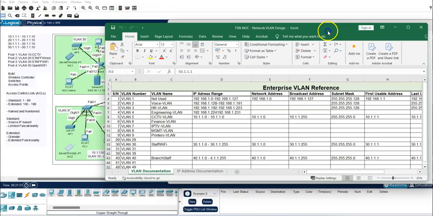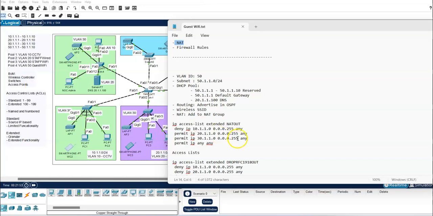So a document like that will provide you, maybe you're updating it with whatever you choose, or maybe somebody assigns those to you, and then you say, okay, I now know the subnet and the VLAN ID, but I need to create a pool. For example, you reserve the first 10 or 20 IP addresses for your devices. And then you need to provide the default gateway in the pool.